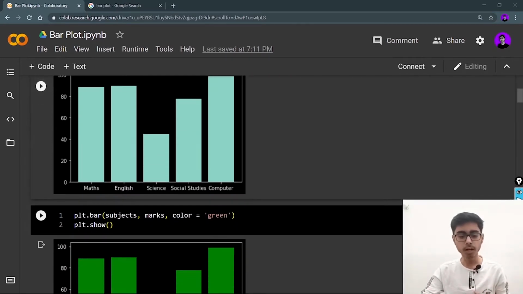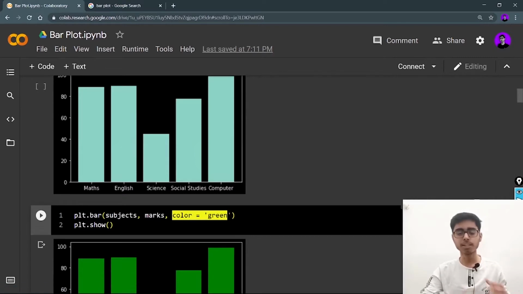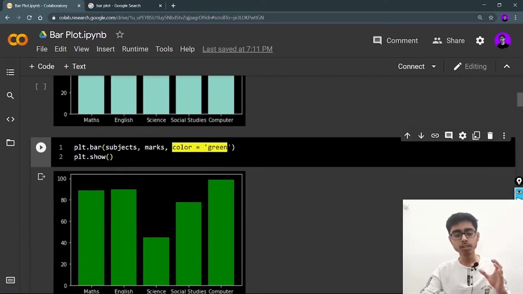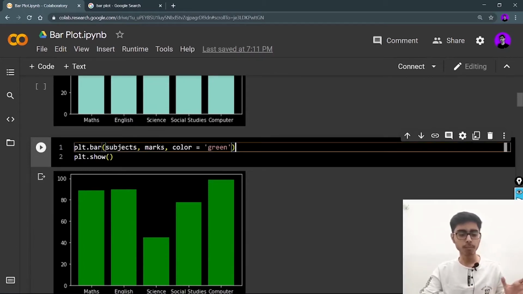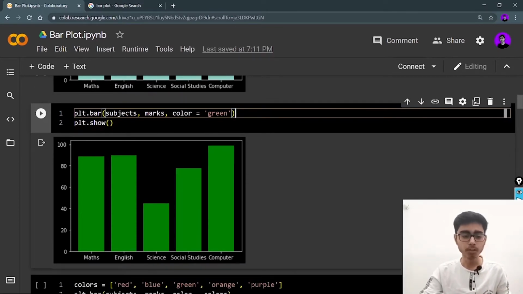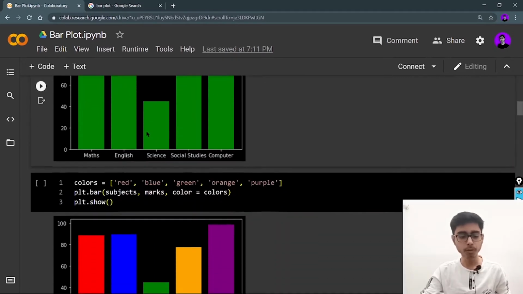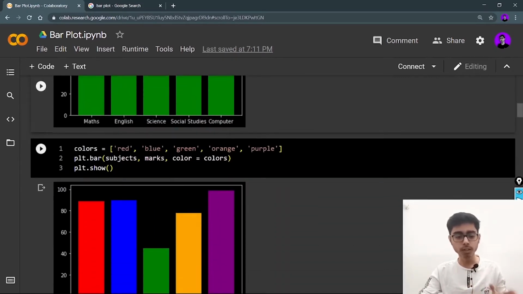So let's go further, and the first thing we are seeing is the color. You can change the color of all the buildings, and you can do it one by one also, right? First of all, I'm providing a single color to all the buildings, that is green. So color is equal to green, a simple parameter, right? plt.show. Then after this, I'm going to provide a list of all the colors for different buildings.